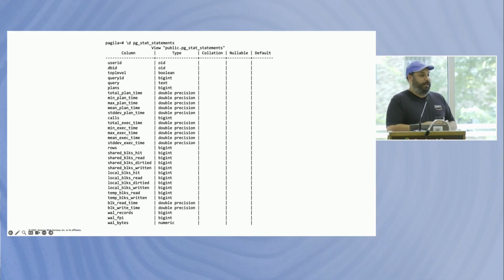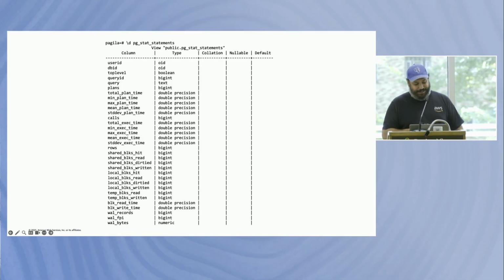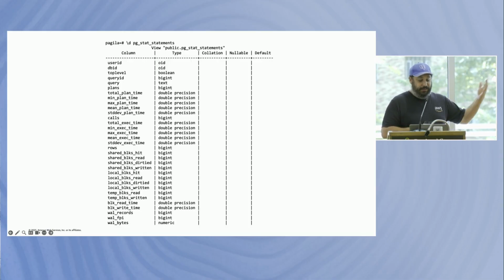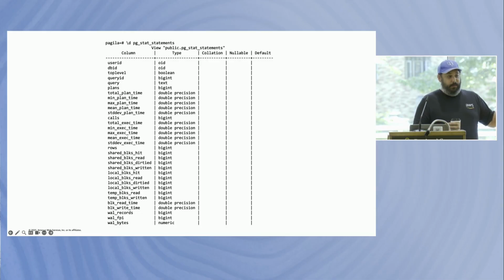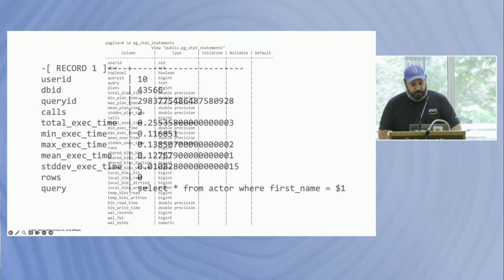Some of you now realize, damn, I should have sat closer, because he's going to put some really small font on there. You don't actually need to know all this stuff. This is just all the columns of data that are available, and this is in PG 17. This slide would have changed, because there is a bunch more information there than used to be. Every year, I think we add a few more just to make this slide harder to read. So that's great. I'll give you a more useful example.